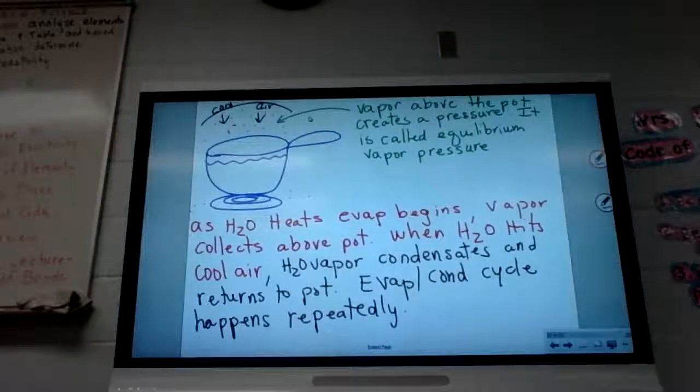Now, the air in the room has atmospheric pressure. For those of you who ever watch the news or check your phone app for the weather, you'll notice it'll say barometric pressure, okay? The average pressure in the room is roughly 1 atmosphere. It varies depending on the day. If it's high pressure and it's sunny outside, it's 1 atmosphere. If it's rainy, it's low pressure. If you had earth science, they should have talked to you about high and low pressure.